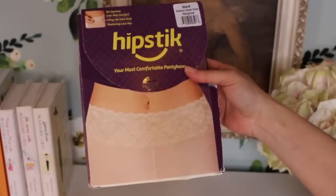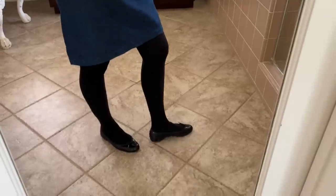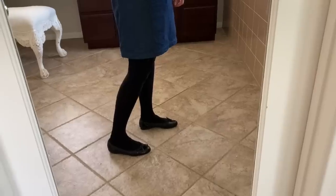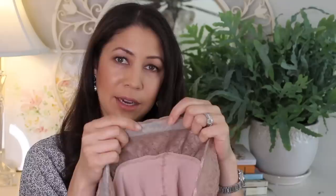Let's move on to the world's most comfortable pantyhose. If you have a mother looking for the world's most comfortable pair, look no further. The brand is Hipstick — they look funny how small they are in the package, but they have the most beautiful, luxurious, highly-made pantyhose I have ever tried. They offer sheers and opaques. The waistband is soft decorative lace with rubber banding that does not roll down — and I wore them and it absolutely doesn't roll down.